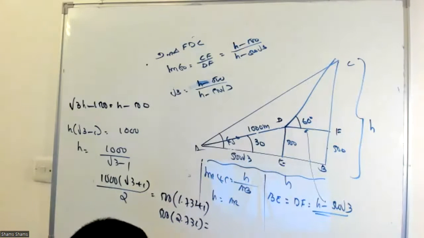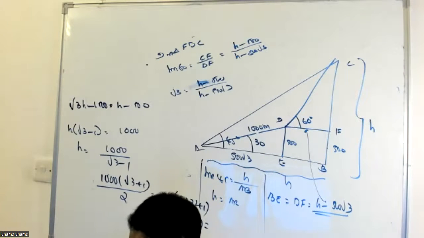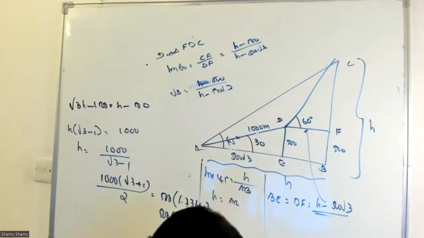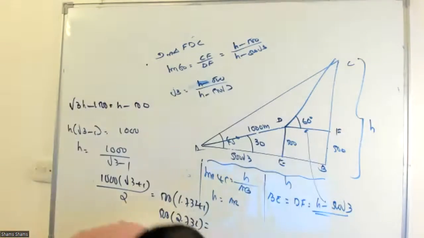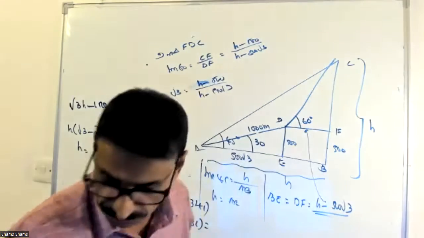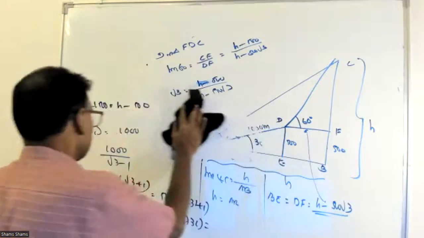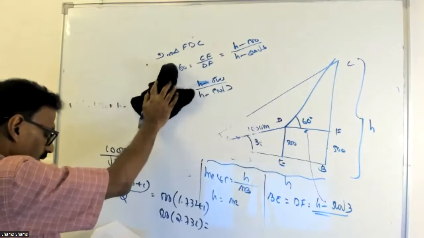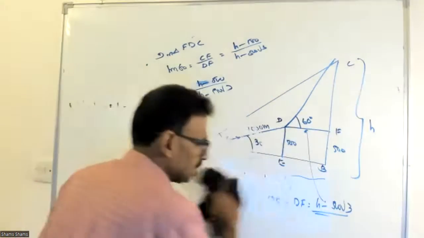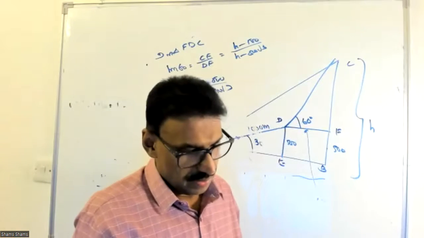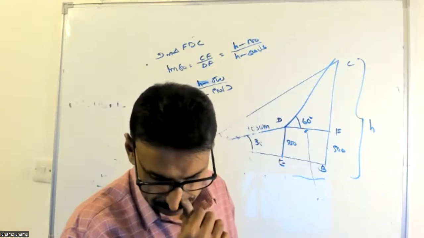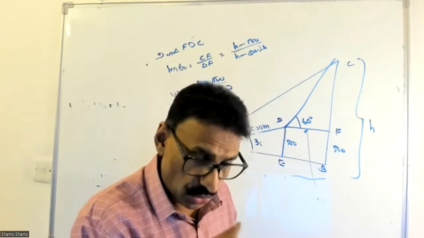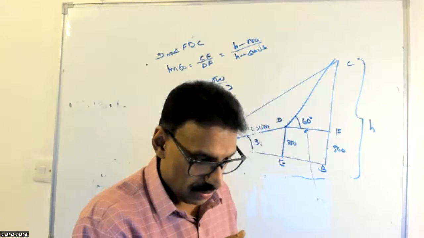Fifth one, right? A man on the top of a vertical tower observes a car. Oh, this one. It's like a radar question, number 15. Anyway, look at it. Sir, I'm getting the answer 16 minutes 23 seconds. Oh, okay. 16 means you got 16 point something, right? So it's 16.23, I'm getting. You got 16.23? Yes, sir. Okay.